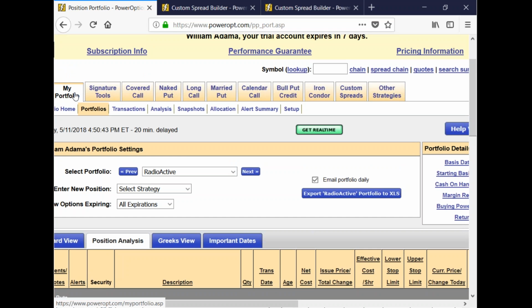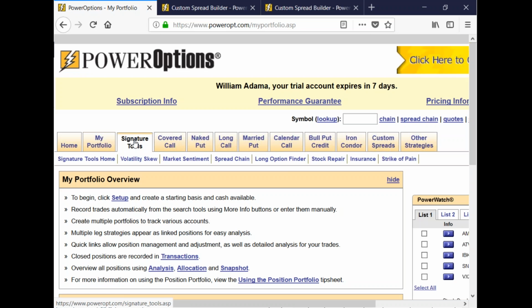I'm not saying, James, that I want you to trade the way that I'm trading. I'm saying I trade this way because it works for me. But the searches that I use are the bull put weekly searches when I'm looking for positions. I use the default married put screen, adjusting the stock price and the risk level that's shown on PowerOptions. And the diagonal spreads, we talked about last week how I customize those.